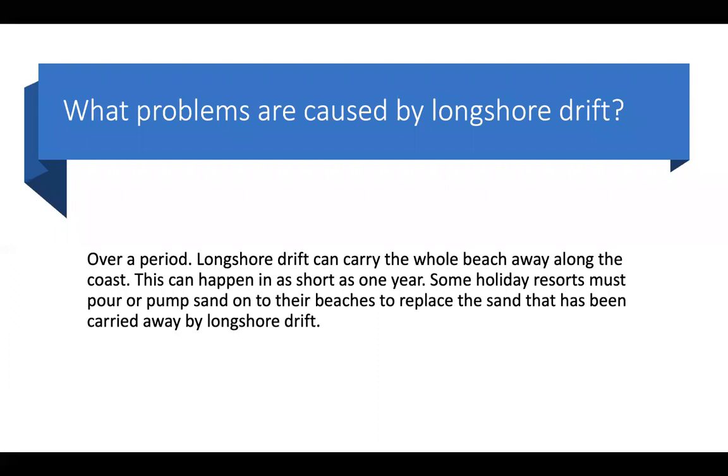So what problems are caused by longshore drift? This happens over a long period of time, and longshore drift can carry the whole beach away along the coast. And this can happen in as short as 1 year. So some holiday resorts or hotels, to be more precise, must pour or pump sand onto their beaches to replace the sand that has been carried away by longshore drift.